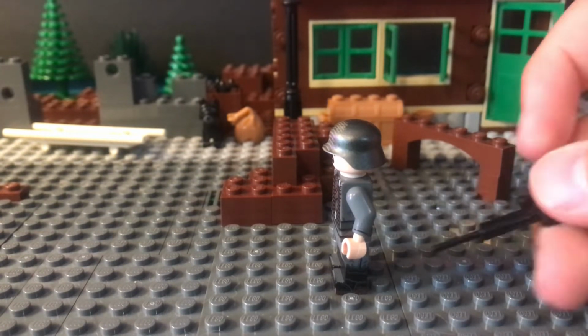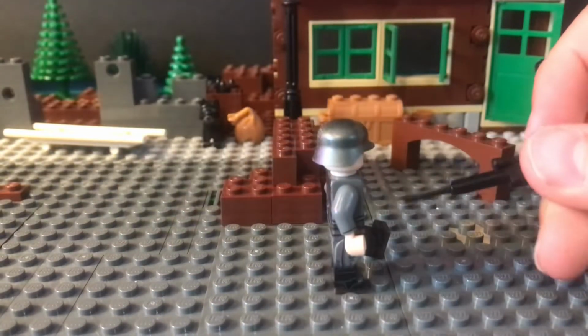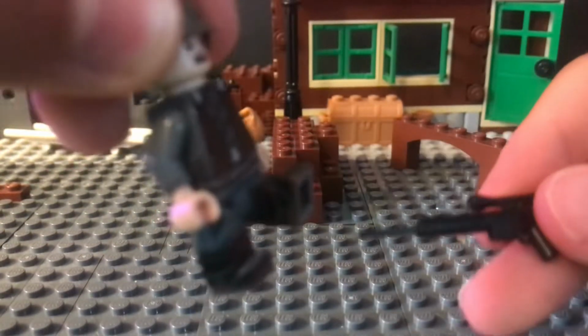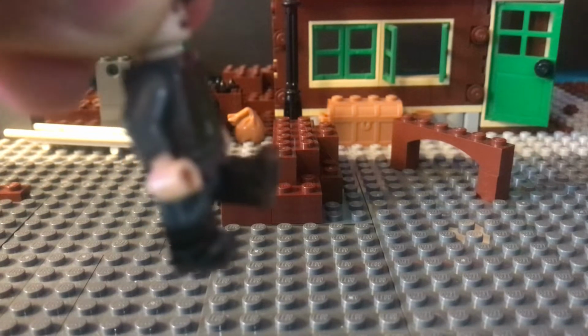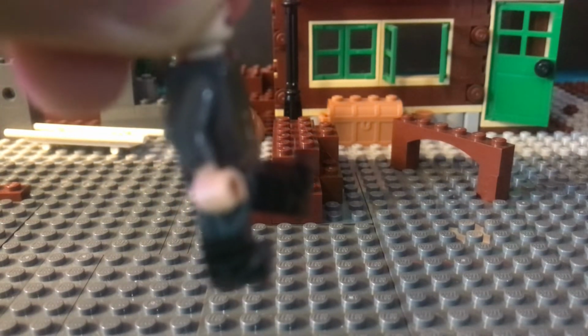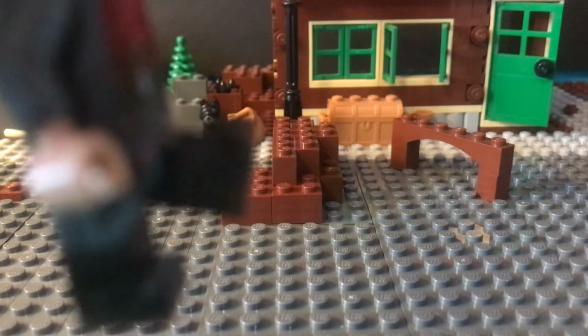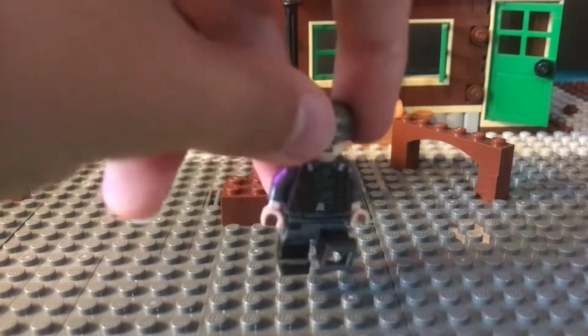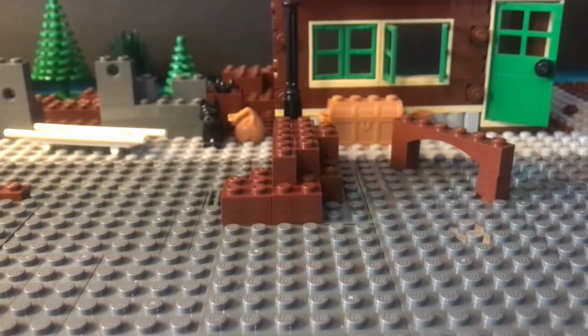There's really not much on the sides. That's okay. Something I would like to show you, and this is the only time I'm going to show it: it does have inside the leg printing. I have to get it to focus. It won't focus, but it is there. I know for a fact it's there. You can see it a little better. Yeah, it's quite cool. I do stop motions, and I quite like having that so you can see the inside of the leg while they're running.